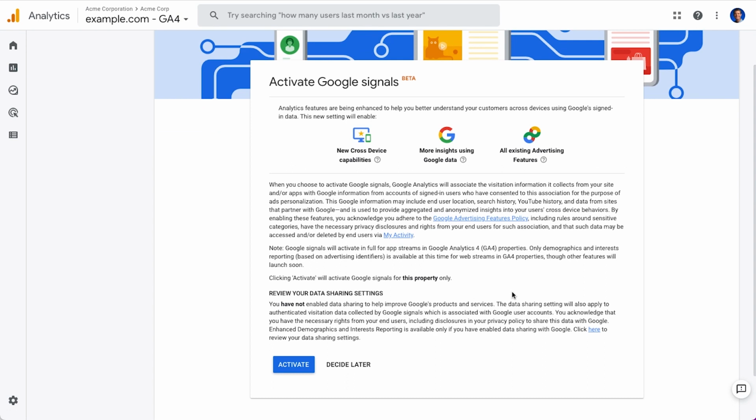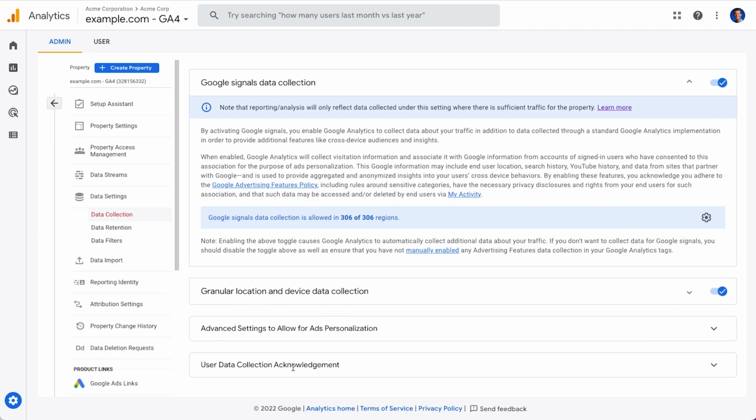And here we're going to explain a bit more deeply about how Google Signals works and the types of data that it keys off of. It also does call for a potential review to your advertising policies, so make sure to read this carefully and your own advertising policies to make sure this all is going to work for you. Once you're ready to proceed, and this does look like it's going to be a good feature for you, click the button to activate, and you're all set.